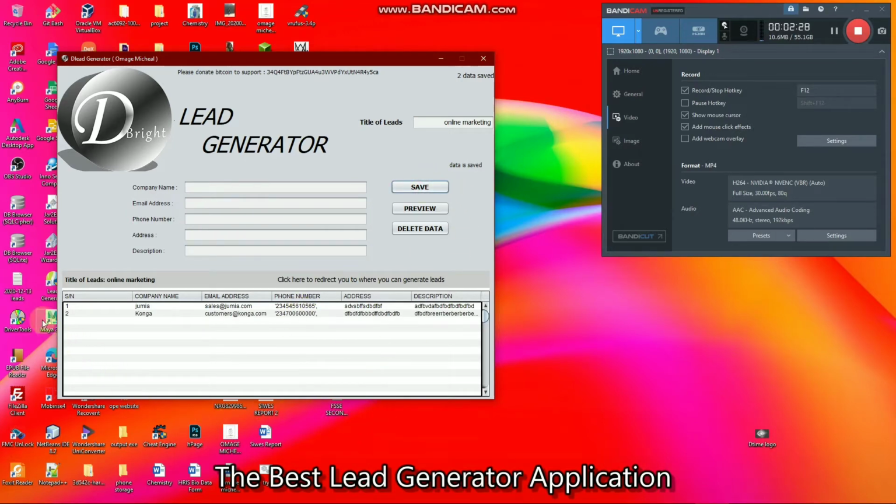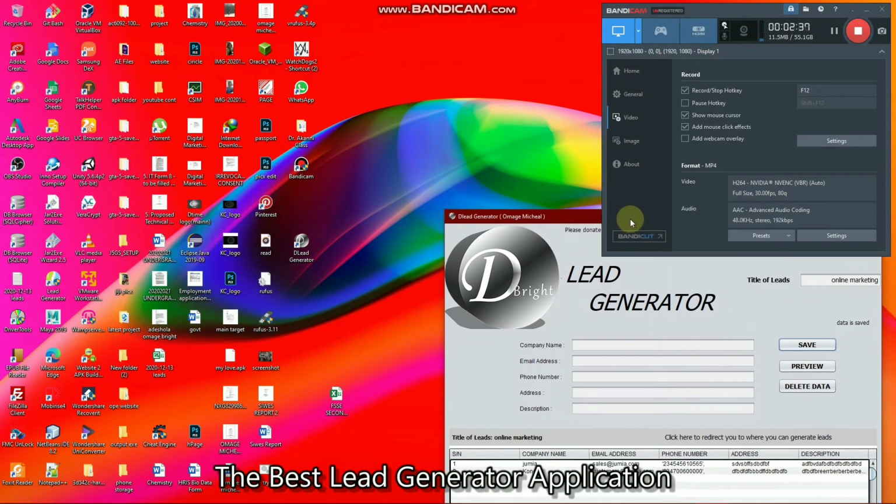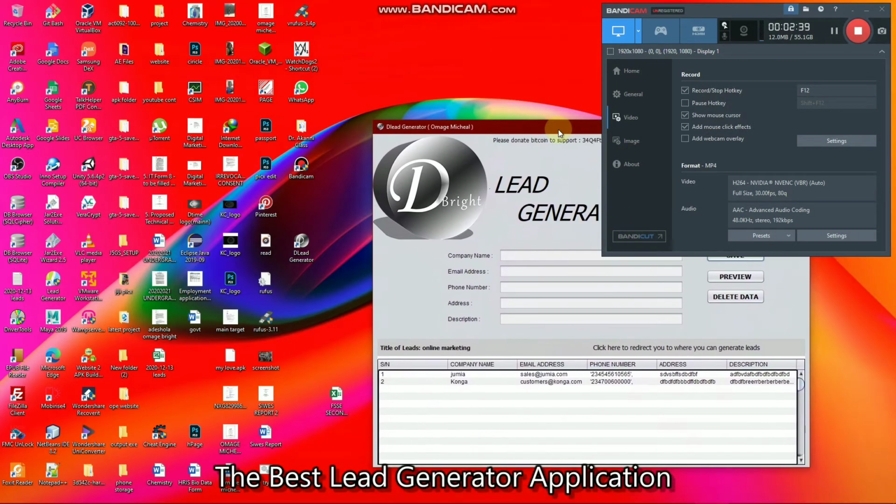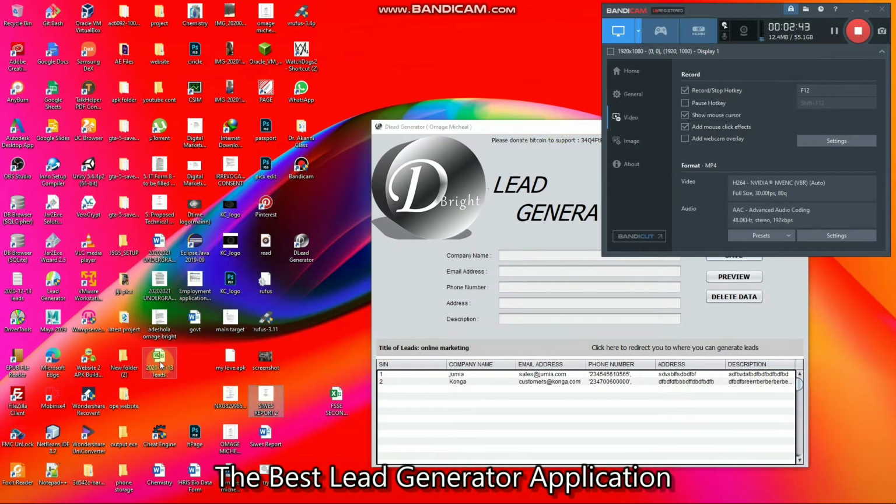Okay, so it's very perfect in making documentation. The application creates two files for you, which you could see here. You have the dated lead file. It creates this file and also creates this file, and it puts them on your desktop, so locating them won't be too difficult for you.